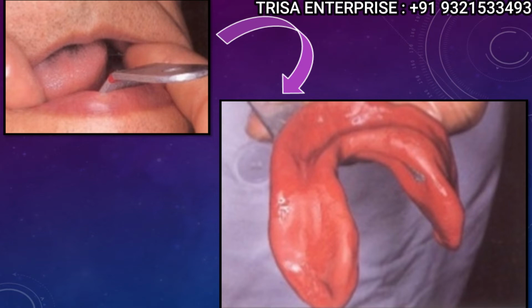It's very important to evaluate your impressions after you have made it. Evaluate it for certain irregularities, flaws or voids that might have been accidentally incorporated into your material. If that is there, it is impression compound, so you can always soften it again and just remake the impression without having to discard the entire impression that you have made. You can remake even a part of the impression that has not been recorded properly. Once you are satisfied with your impression, you can go ahead to pour your cast.